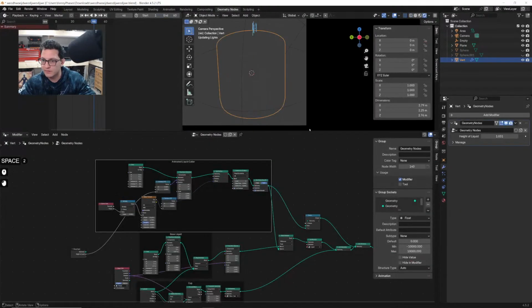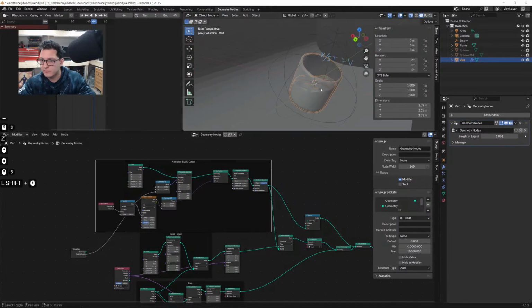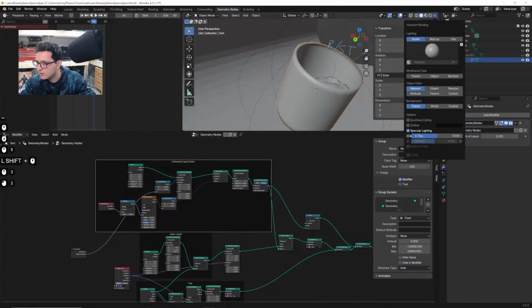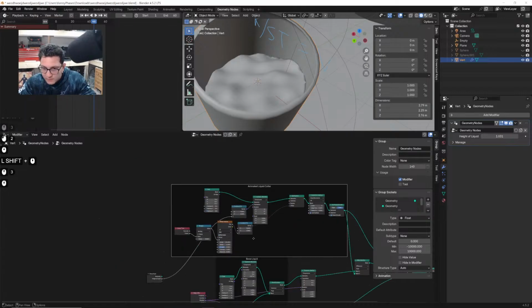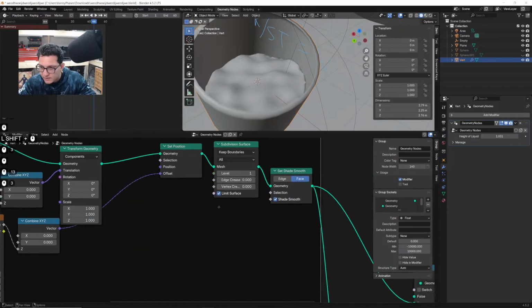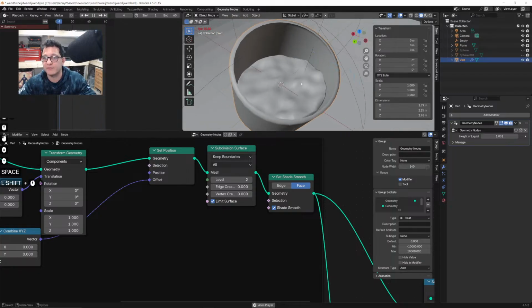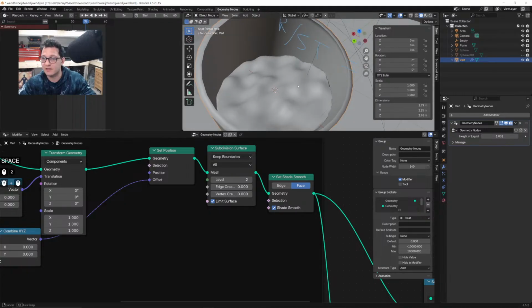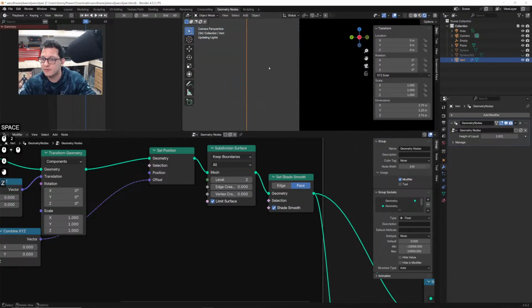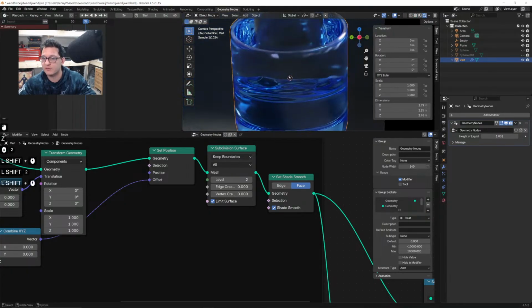I do think that this is pretty good, but I think we could raise the, let me just see something here. I do think we could get rid of X-ray mode real quick. For the liquid, we could raise the subdivision count to 2. That's a little bit better. You can see the frame rate's much lower, but it does look at least a little bit better, especially in rendered view, I'm guessing. Yeah, it looks a little bit better in rendered view as well.